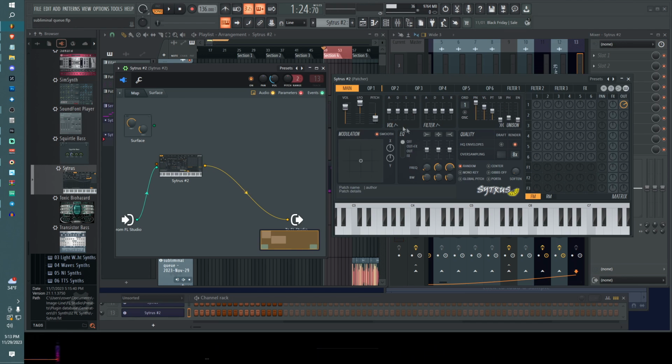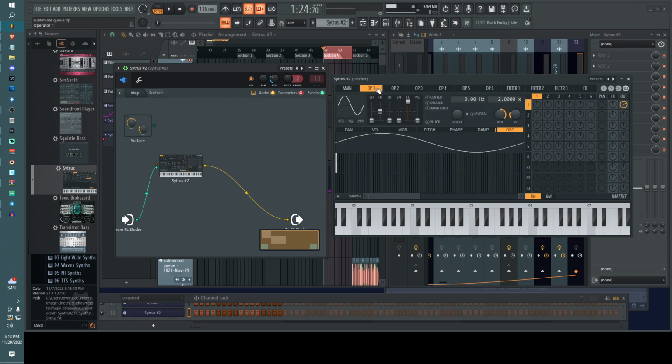Once we are here, the first thing that I usually do is just declick all these. You don't need to, but I find that it makes it a little bit cleaner and smoother. You can also just leave it and experiment. But yeah, this little declick button, I'm just going through these first three operators. I'm only going to be using these three today, but I'm sure you could use more if you feel comfortable using them.